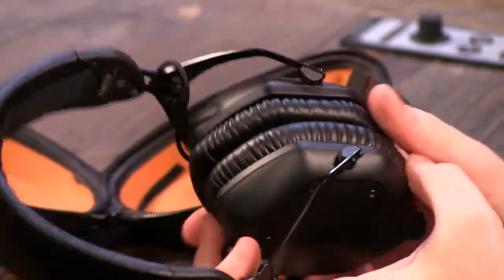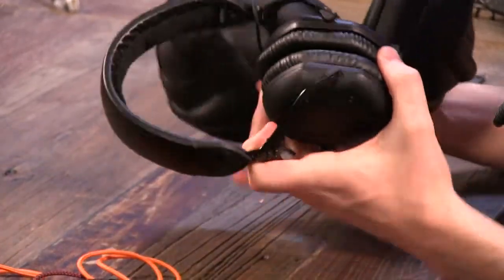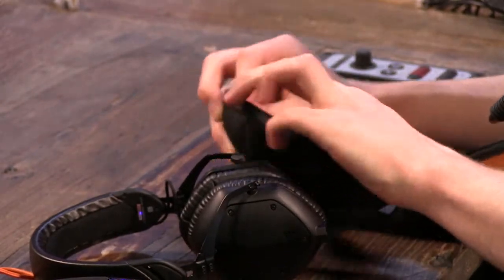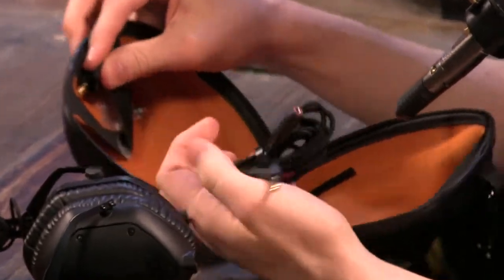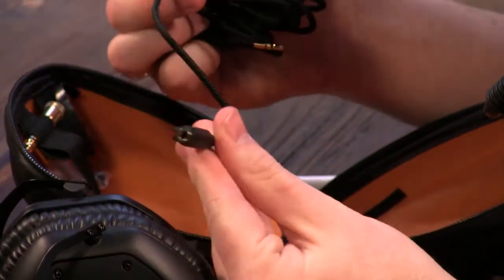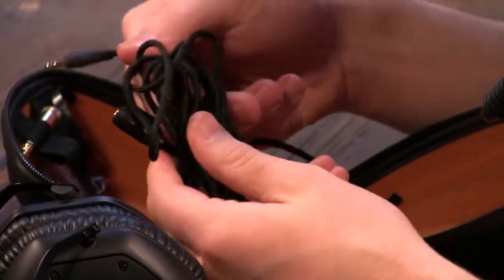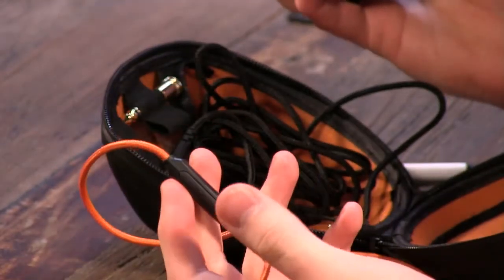When you buy it, it comes with a faux leather case with extra wires attached inside springy holders — this is common in high-end headphones now. It has a splitter built in on one of the cables, so two people could listen to the same thing. One cable doesn't have a mic built in, but the other one does, as well as a function button for Android phones.